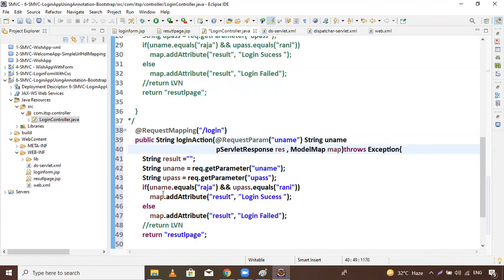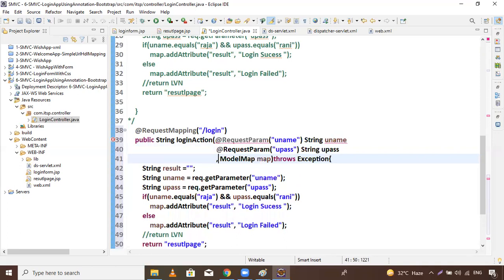This one is not required. I'm giving the total request. You pass the string. That's it. Now here, instead of model map, we use map. Let's see if it loads or not. Here map, with String and Object.